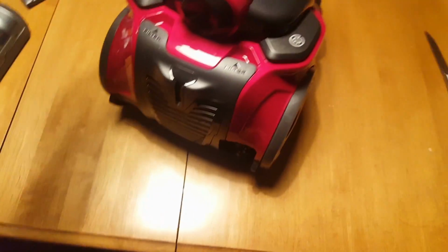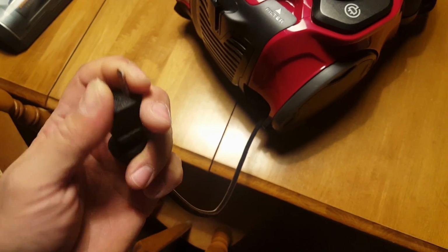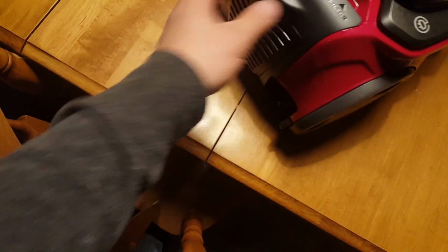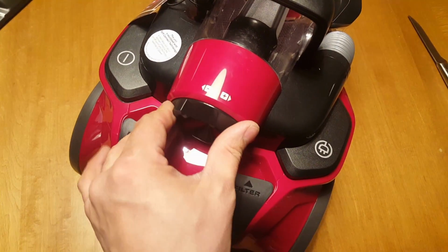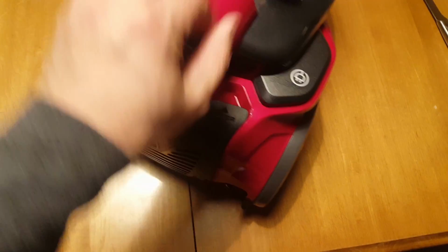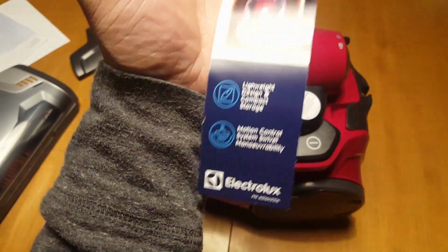And then, well, this is exactly how it came, fully assembled. It's not a very thick or soft power cord, but the prongs feel pretty sturdy, so they shouldn't bend too easily. It retracts. You've got a filter obviously here of some kind. On-off switch, your speed control, or power control, I guess, for suction. Those are where the hose plugs in. We got some marketing wank here. Lightweight, motion something something.